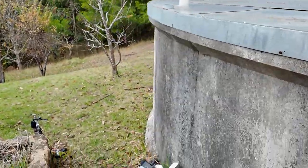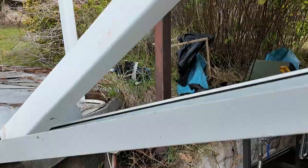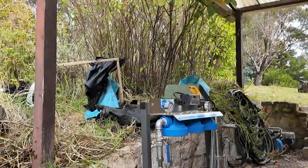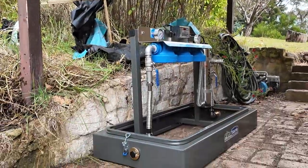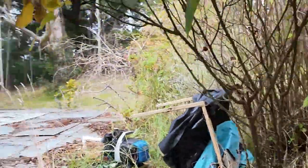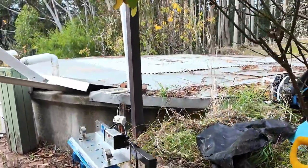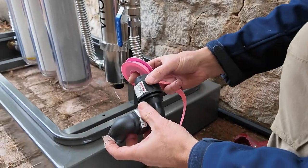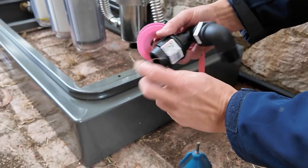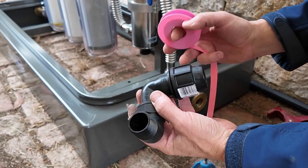We've removed all of the old plumbing - you can see that filter unit there, this is all the stuff that was there. We've got our freestanding filter now just sitting on the ground here, this is where we're going to put it. The beauty about these ones, as I've said before, is that we can remove them - you can basically take them off site and pack them up and move them to a new location, and that's the biggest plus. We use these blue line fittings - this is the Plasson brand. Plasson is Israeli-made I believe, really high quality, top quality.